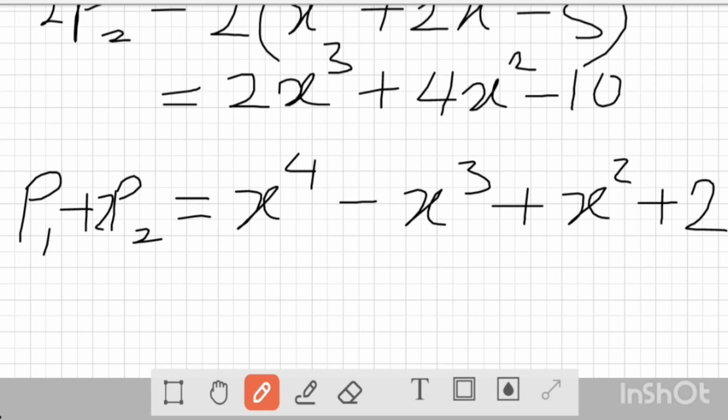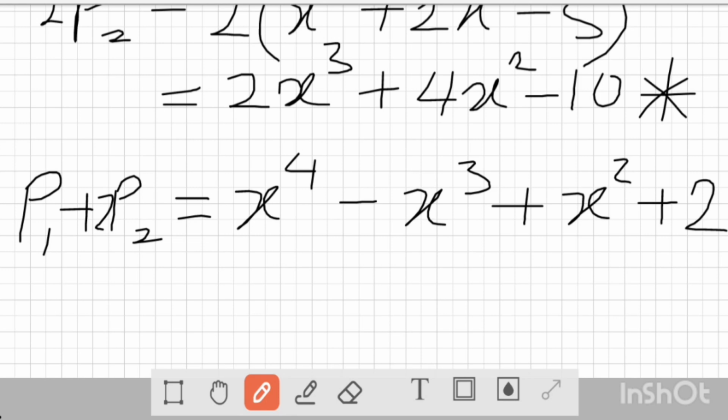The degrees will have to align. It's just like when you're collecting like terms. If you see degree 4 in your second polynomial, you put it under the term that has a degree 4. For instance, P1 has degree 4, which is x raised to power 4. It has degree 3, which is x raised to power 3. It has a degree 2, but no degree 1. So when we are adding these polynomials, we are going to put them under each of these terms accordingly.